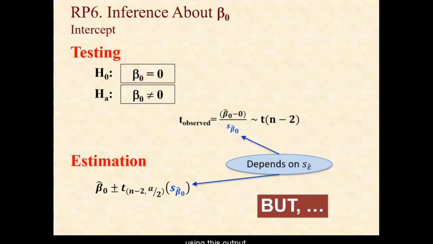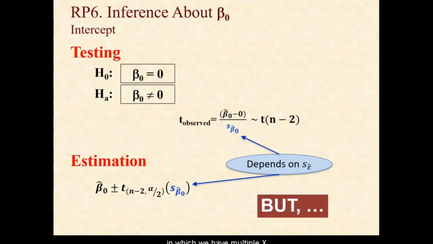However, we need to be careful in using this output and be clear about interpreting the information correctly. In fact, in most decision situations, the value of beta naught has no real-world meaning. However, occasionally it does. Recall what beta naught is and is not. It does not represent the relationship between y and a predictor. So the test that beta naught equals 0 or beta naught does not equal 0 is not a test of any relationship.